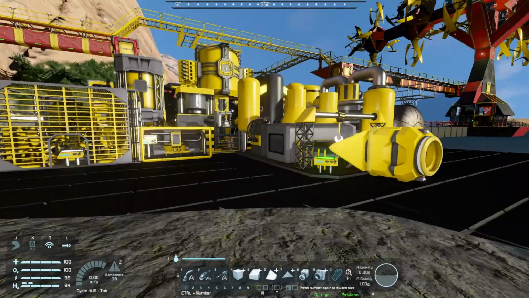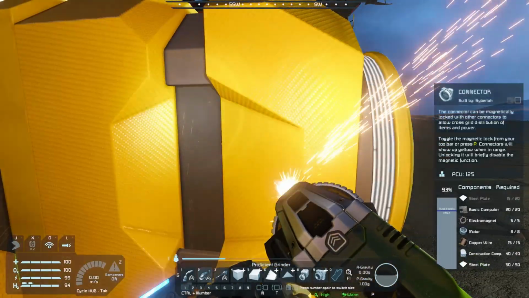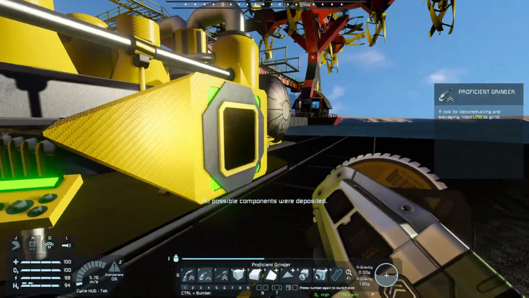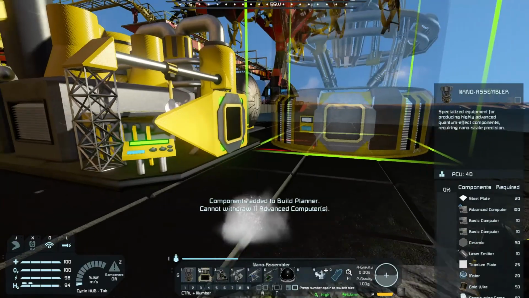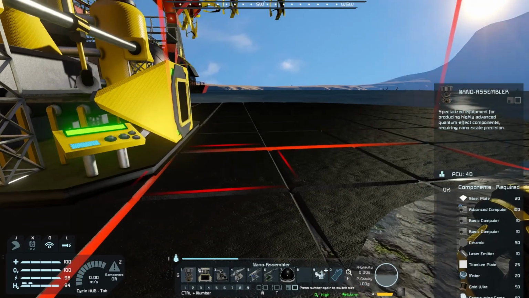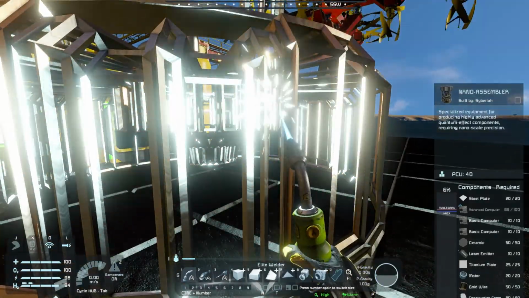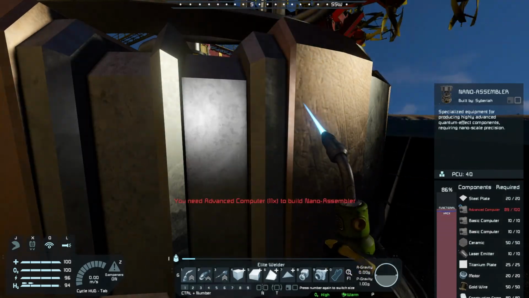Very cool. So now let's get to the blocks that we need to build. I am going to remove this connector and I want to start bringing this guy here, our nano assembler, to life. Do I have all the stuff for you? Come on, make it. So the nano assembler, I'm thinking, goes right here next to our ceramics furnace. Yes. So I should be able to weld all this thing up here. Hopefully the advanced computers don't take too long to make, but that's about all I need.